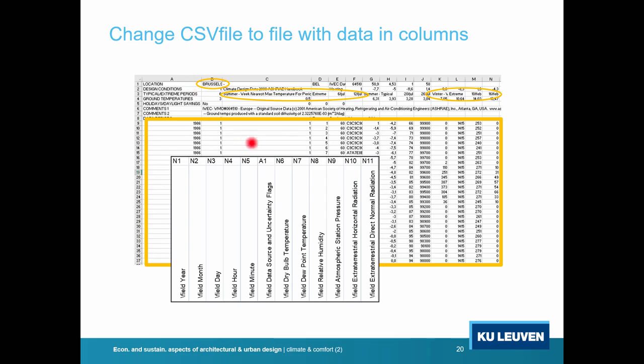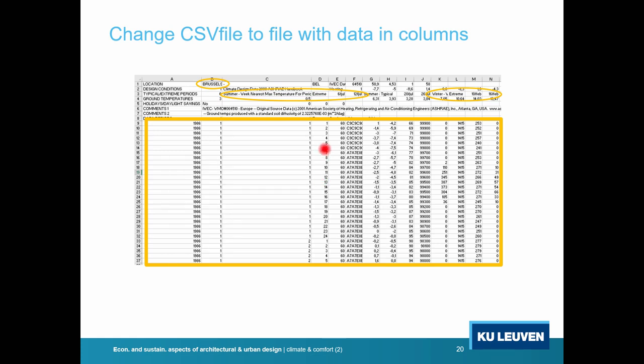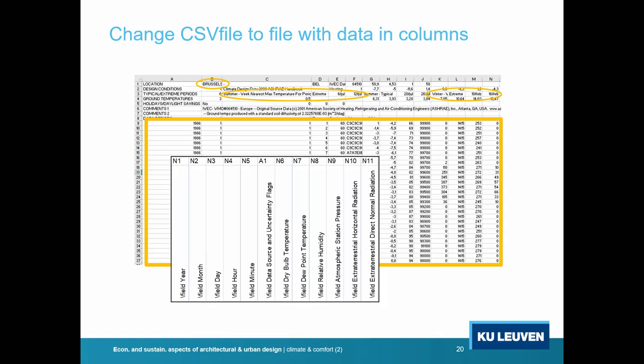The third column is the day, so here I'm still at the first day of the first month. If I scroll down, you will see you have 24 hours in the first day, and then you come to the second day, and you will have again 24 hours, and that's how it's structured. Now, for each hour, you have a lot of data here. What do you see? The first thing you see, the 60, is the number of minutes. So it's 60 minutes in that hour that have been considered.